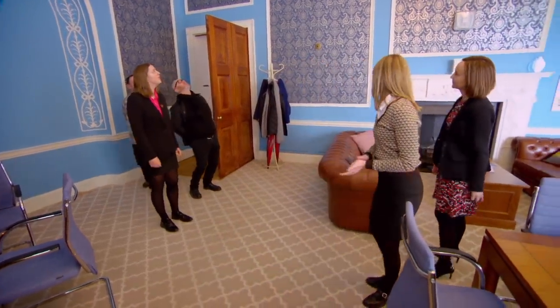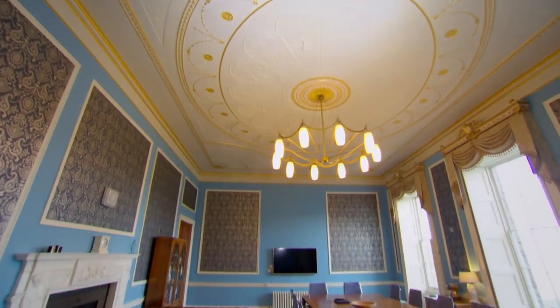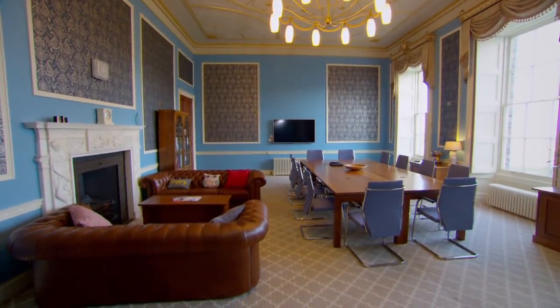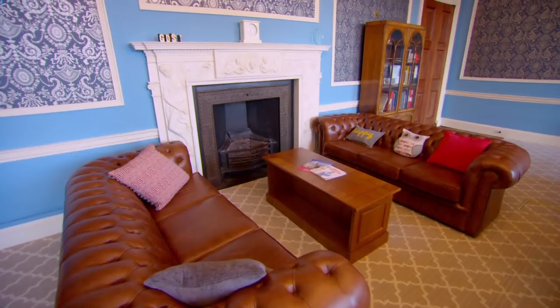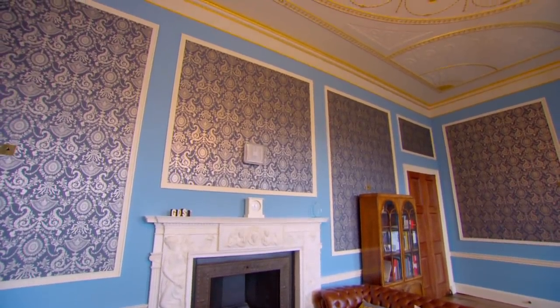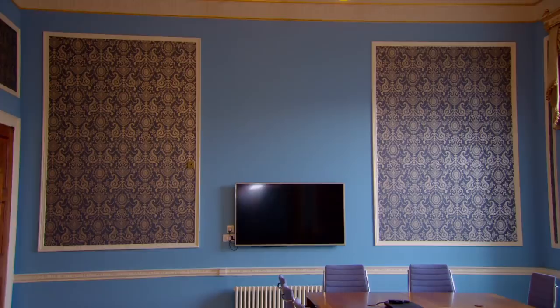Wow, what a spectacular room. It's been restored — relatively recently, about a year and a half ago. The wallpaper is actually called Wolverston, a Wolverston print based on the original house — they believe this was a pattern in the original house. It's pretty spectacular; it's expensive to do, but it's worth every penny. It makes a massive difference.